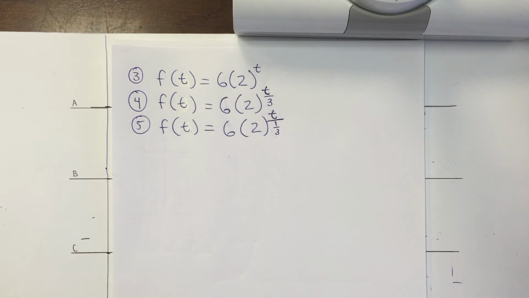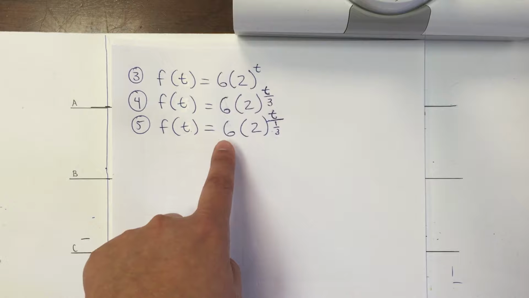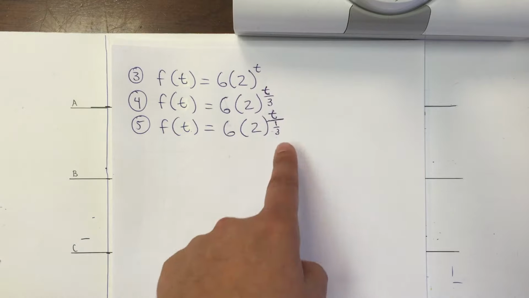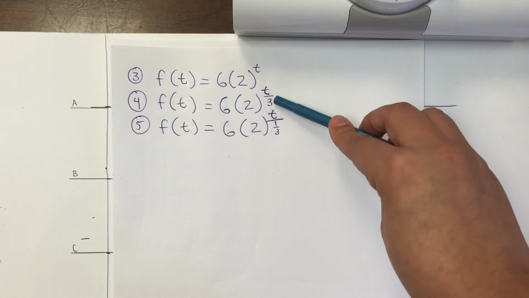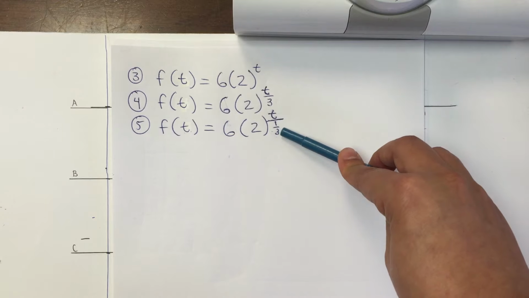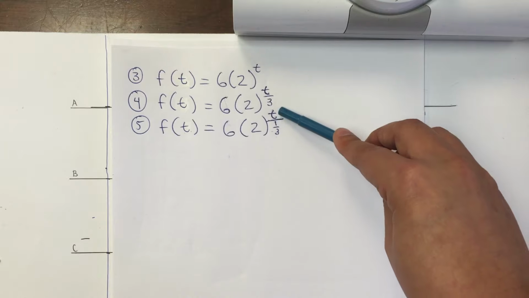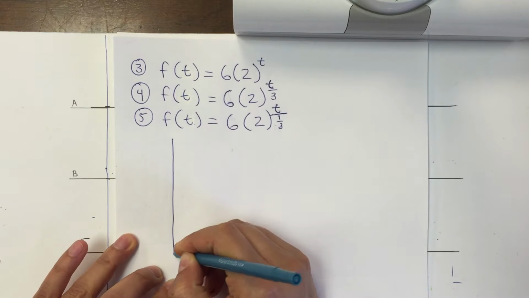So in here I have 3 different functions, and I'm going to show you on the same graph so that you can see the difference between these 3 and the similarities, because all 3 of them have the same initial point. They have the same base, meaning that they double, but they don't double at the same time. In here it's for every 1 hour. In here it's every 3 hours. And in here it's every 1/3 of an hour, which is basically every 20 minutes, right? Or that it happens 3 times in 1 hour. Okay, so let's see how this looks.